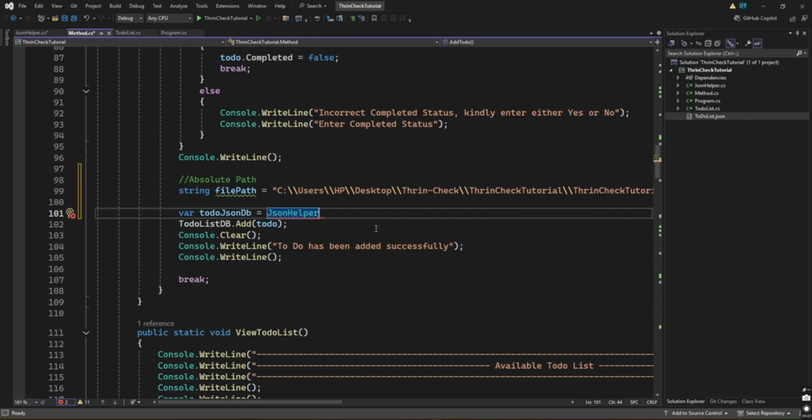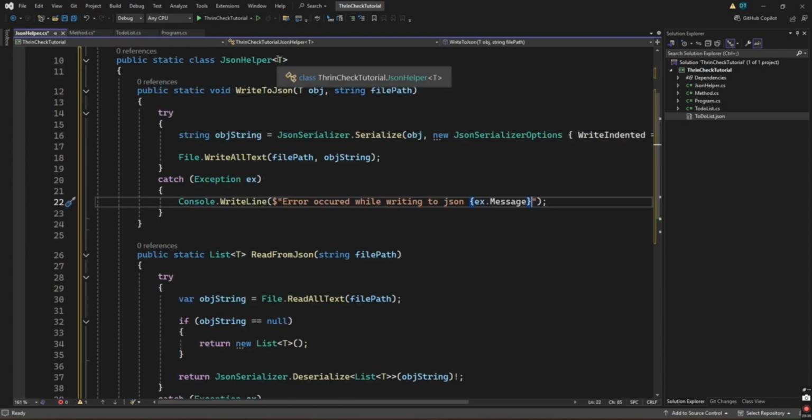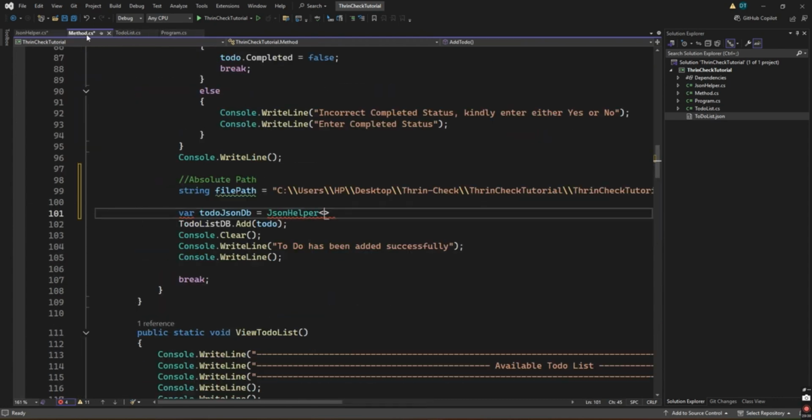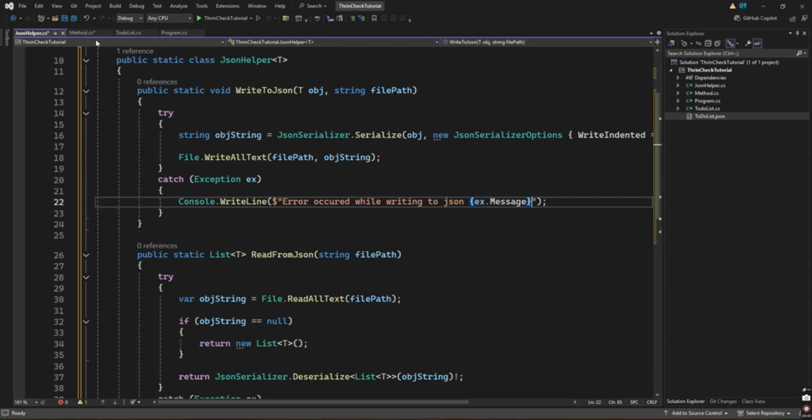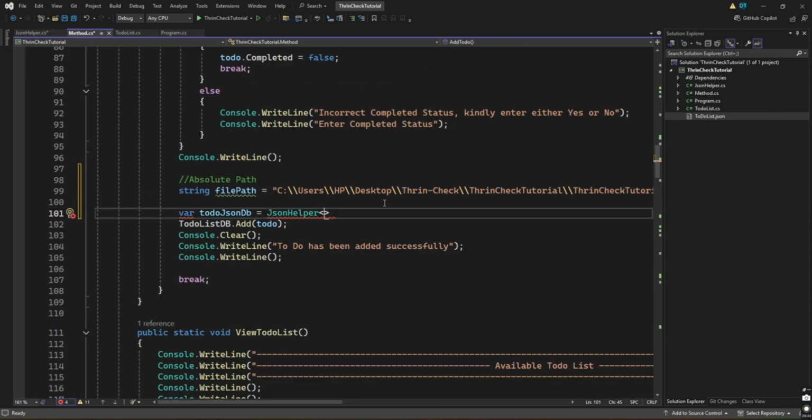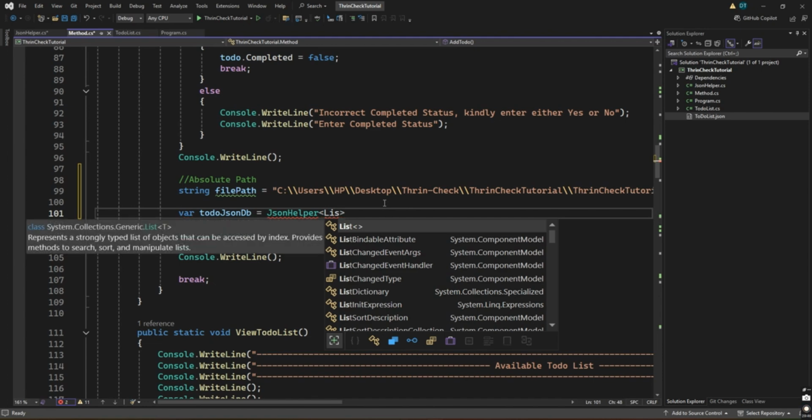It's a generic type, so whatever we pass here is what it will resolve the T as inside this type here. So let's pass in the to-do list.